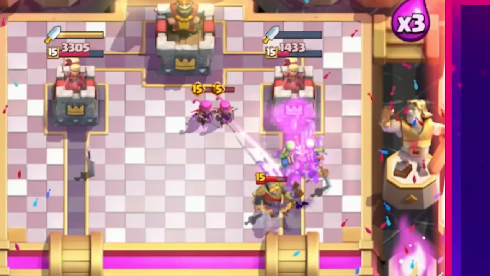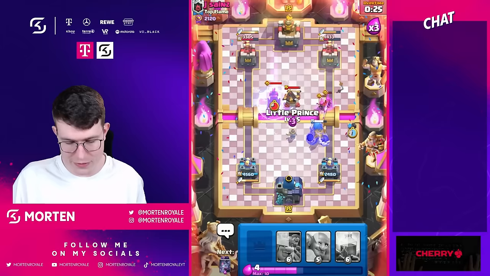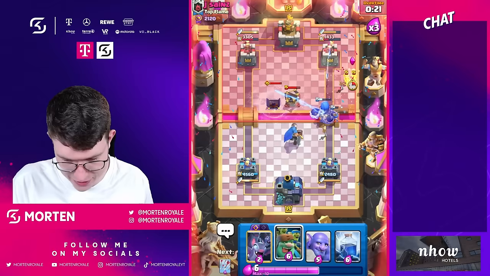He has 35 seconds to come back this one. And he needs a miracle, bro. This is what I'm saying. I played poorly, bro, but this deck is so busted. Do something, Clash Royale. I'm just gonna go little prince there. Ability, please, fast. No, ability doesn't come out, which is... oh, ability actually came out.